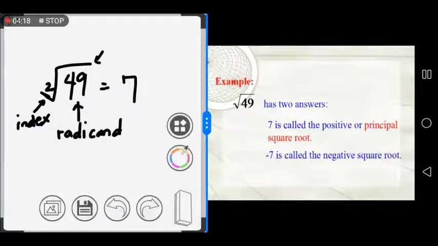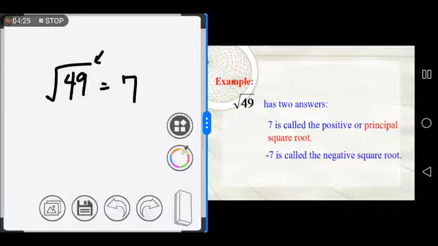So, another thing that you should know about this one is that a square root will have 2 roots. Okay? So, ayan. So, kung ang given natin ay square root of 49, syempre, alam natin na 7 yung factors niya, diba? 7 times 7. Pero aside from a positive 7, pwede ring maging 49 yung negative 7 times negative 7. Diba? Tama naman, diba? 7 times 7, positive times positive is positive. Negative times negative is also positive.